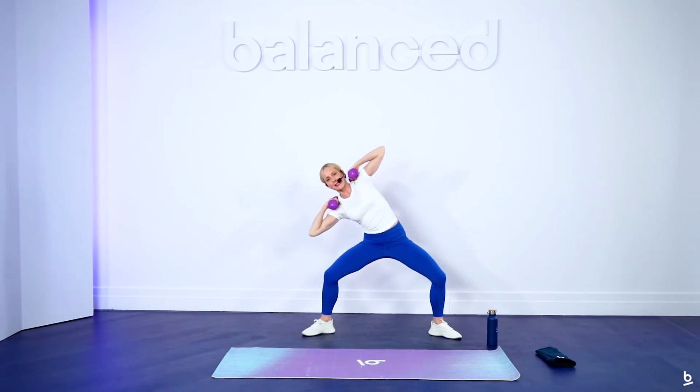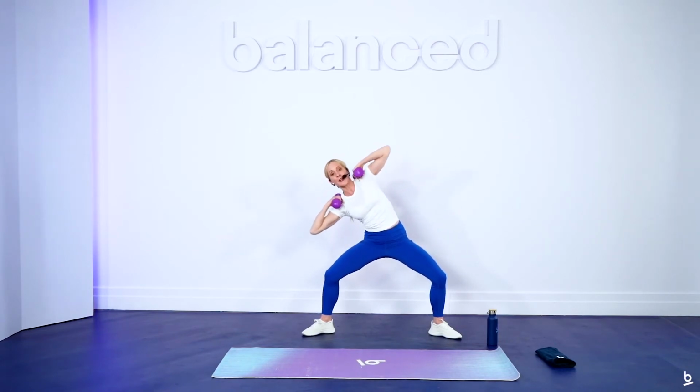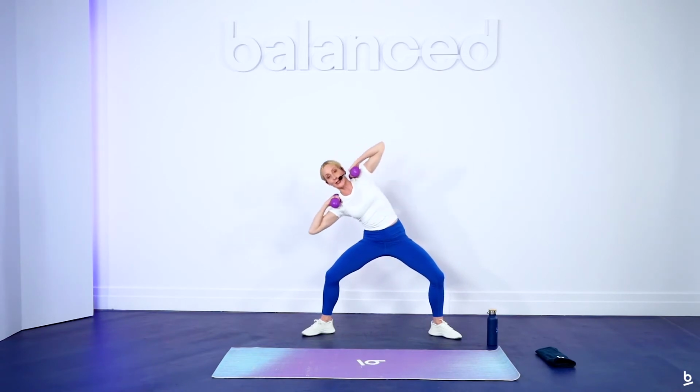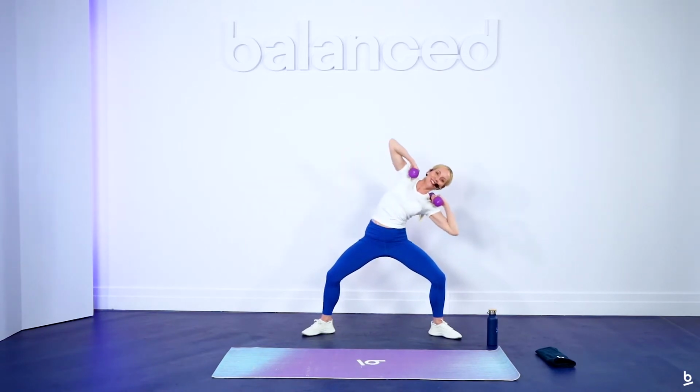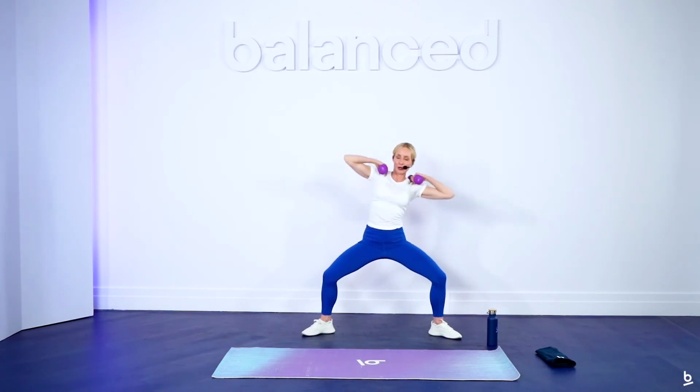Actually, what I like about this is that not only is it working the core, but it's a nice stretch into that lower back. I'm a big fan of the multitasking movement, getting as many things done as we can. If you think about it, the way we move in life is not isolated. So it's quite smart to do compound movements that get a lot of things working at once. We've got 10 more seconds here. See if you can maybe go a little bit deeper into that squat, maybe a little bit deeper into that side bend.